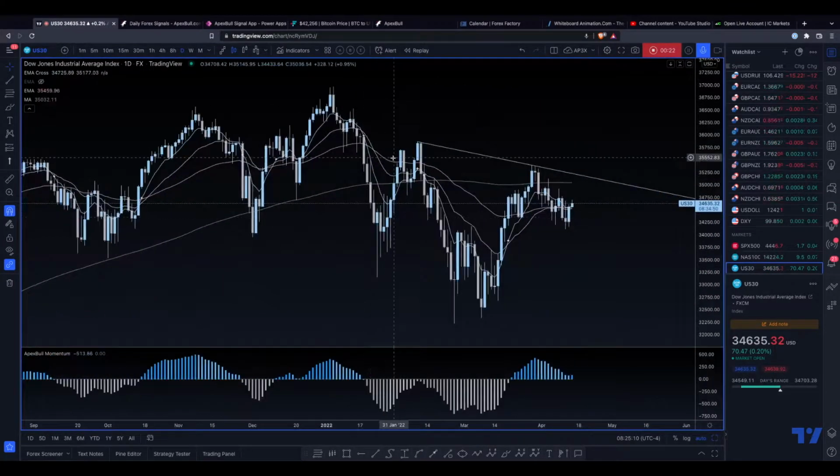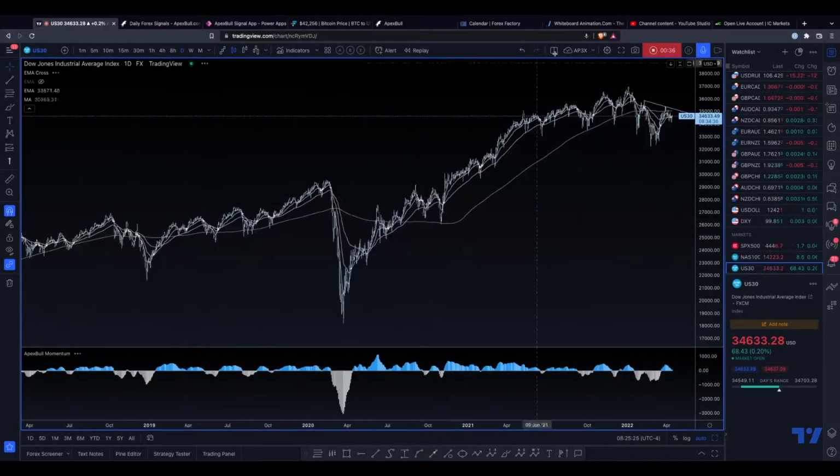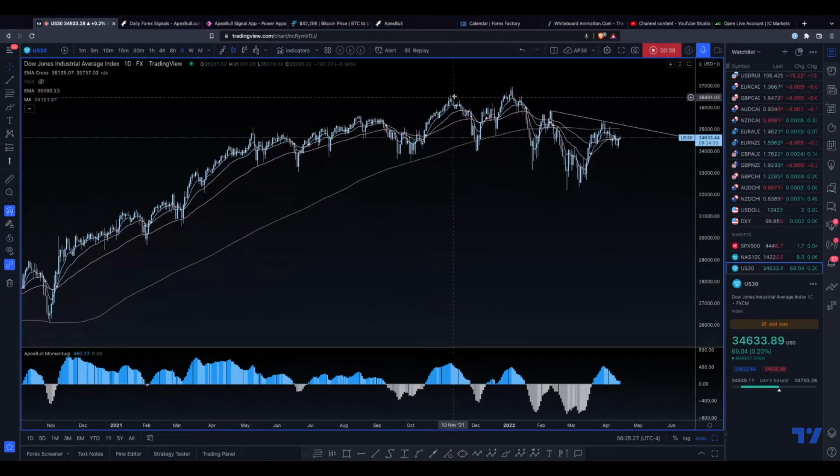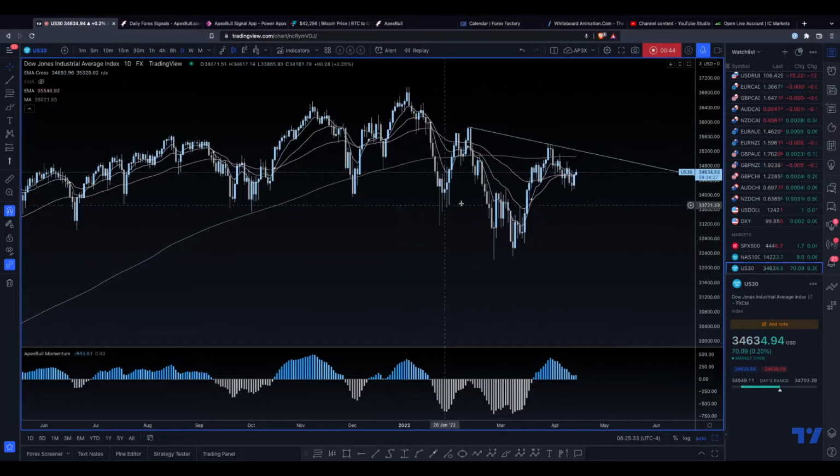So first of all, this is a daily. The daily is, as you can see, we have an inverted head and shoulders, shoulder, head, shoulder. However, we also had this. At the peak, we also had the head and shoulders here, shoulder, head, shoulder, with a slanted neckline. We broke out, as you can see here, retested it, went down, but then rallied hard.